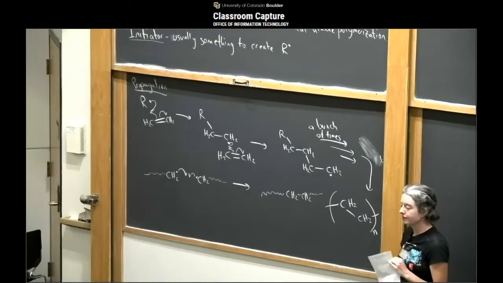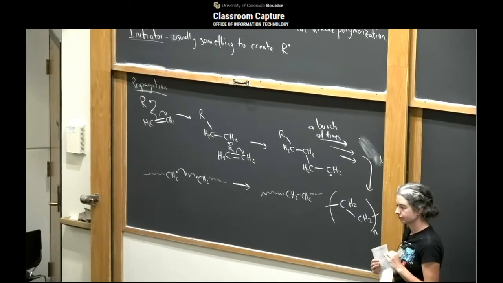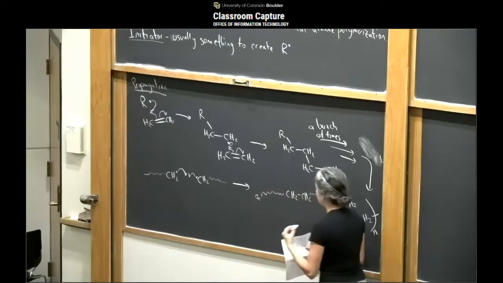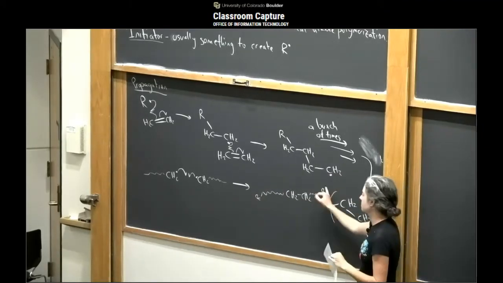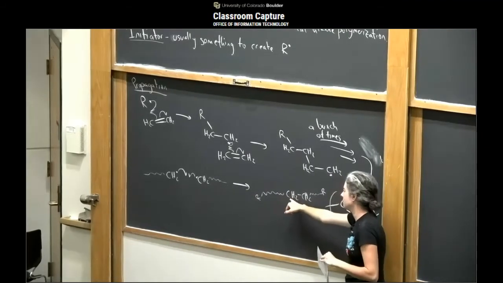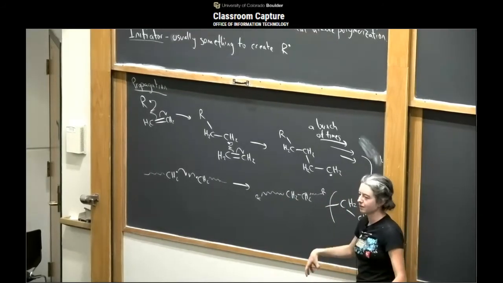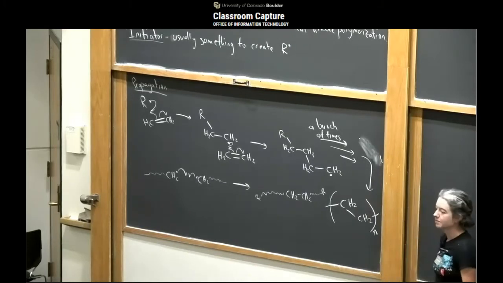So does that mean we should see the R group on both sides of a finished chain? Yeah, so it may be a tiny infinitesimal portion of the chain, because depending on how long it gets, maybe there's a million copies of CH2 and then one single R group at the end, at both ends potentially, yeah.